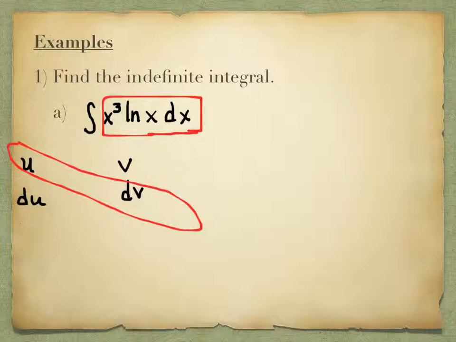Okay? All right, so here's what we're going to take a look at. We have two pieces of this function. We have an x cubed, and we have a natural log of x. Which piece actually gets simpler when we take the derivative? X cubed does, but natural log of x has a problem. You see, if I put the x cubed right here in the u spot, then that means that the natural log of x goes down here. What's wrong with that?